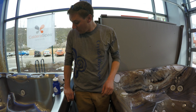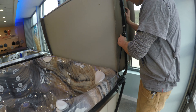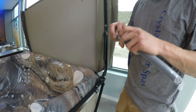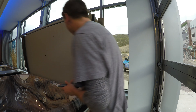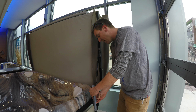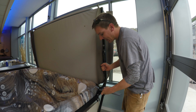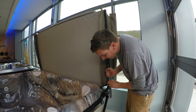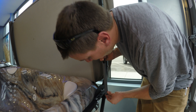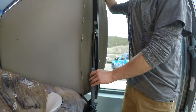We're going to go over to the other side and put the lock bar on. On this side I kind of do it in reverse — take the thicker side and pop it up. It's very important that you install the lock bar correctly, otherwise it can break not only the lock but the bar too. Take your lock sleeve first and pop it right up in there. Then adjust it so that it's right up against the ball lock. Have this come up with the half side sticking towards the front of the tub. Then line that up with your shock and pop that piece right in — that is the full functionality of the lock bar.